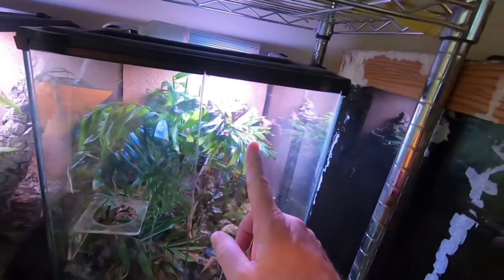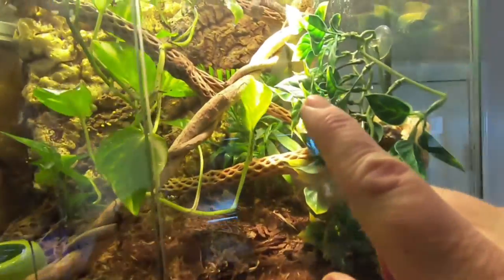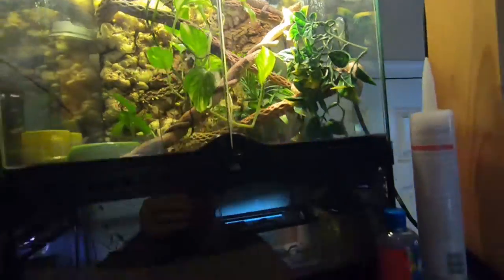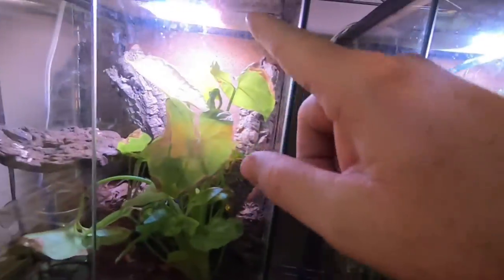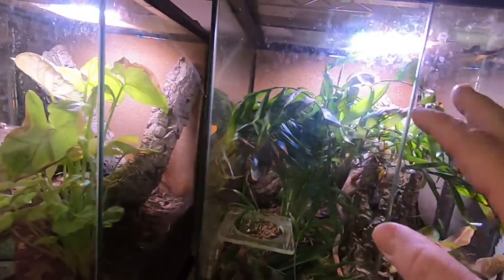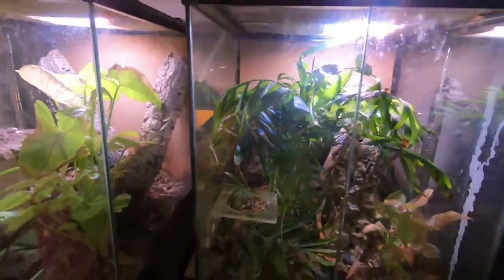And then I had my awesome wife help me prune this palm in a gargoyle gecko enclosure. So we split it up down here and in the back right hand corner of the two false chameleon enclosures. And I also had to do some maintenance on the cork bark that was pulling away, because I don't think the little double-sided adhesive tape could handle the humidity from the frequent sprayings that I do on those enclosures.